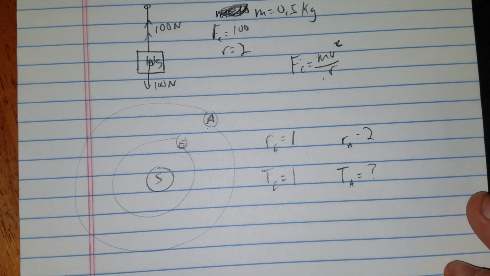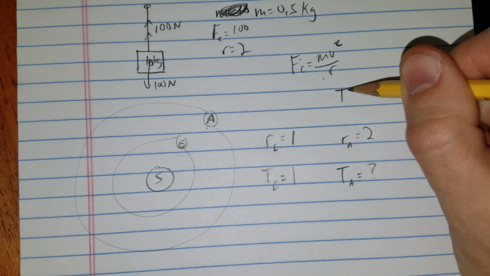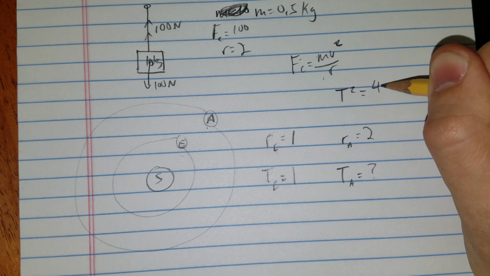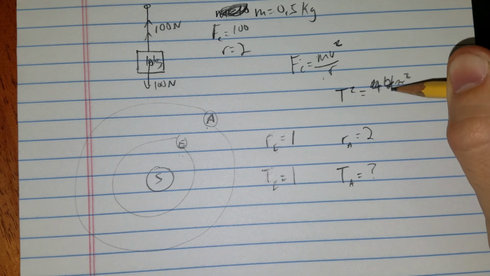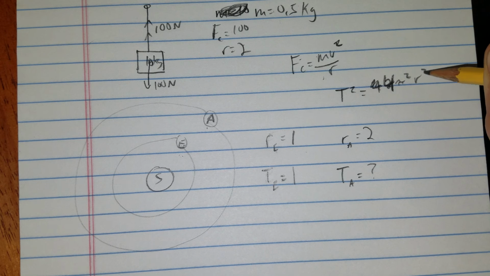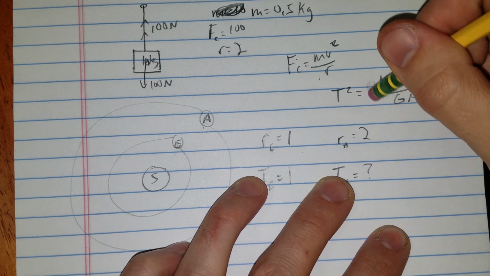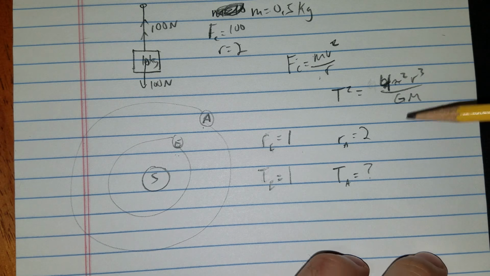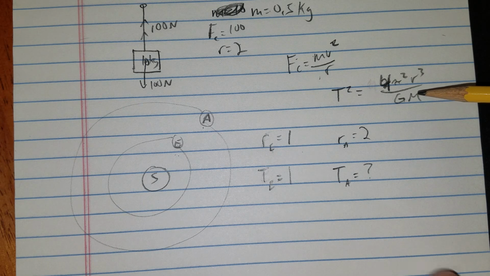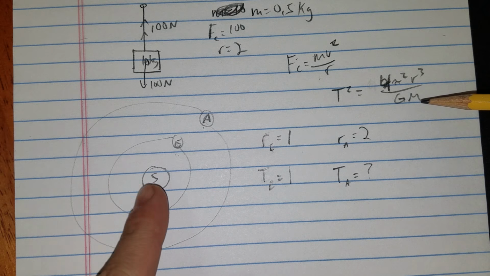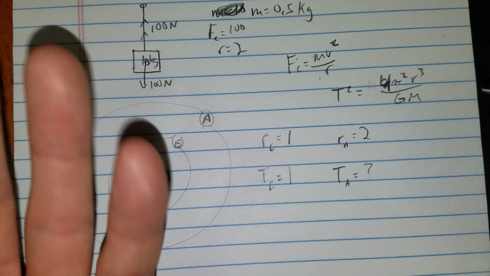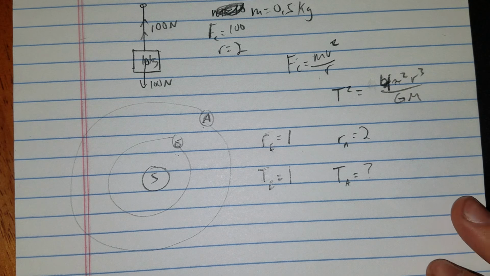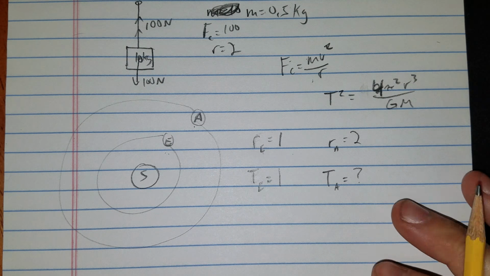So this is something a little new I wanted to introduce to you. You could use this equation, 4 pi squared R cubed over... You could use this to solve this if you just found the mass of the sun, or you could even just make the mass of the sun anything, because again, it's about how it changes. It's not about what the actual number is. But there's an easier way to do it I want to show you, and that's using Kepler's laws.